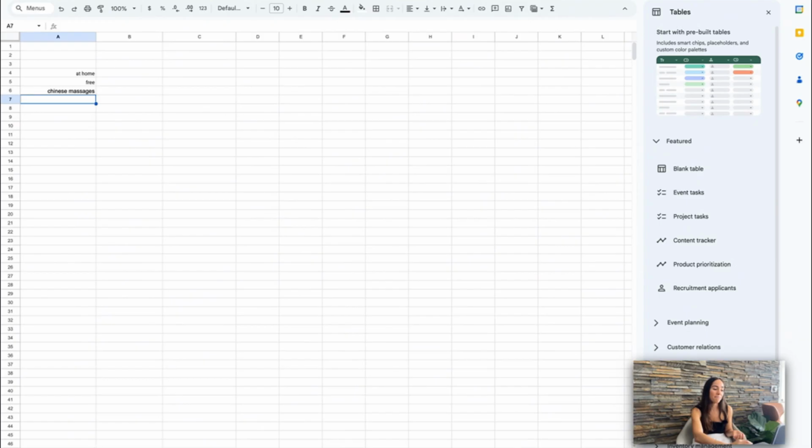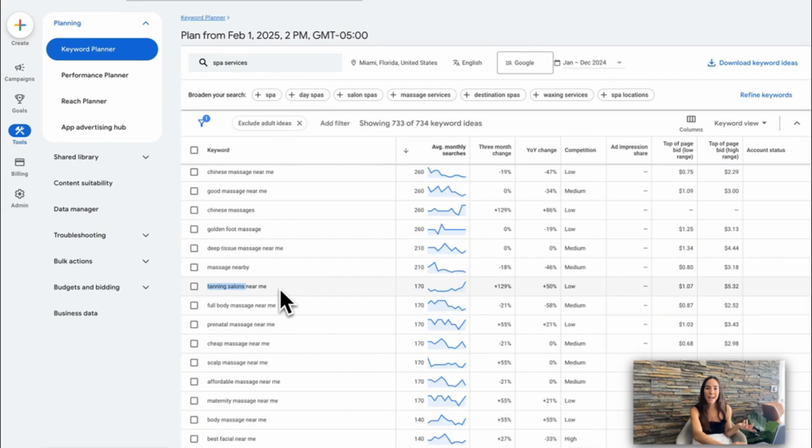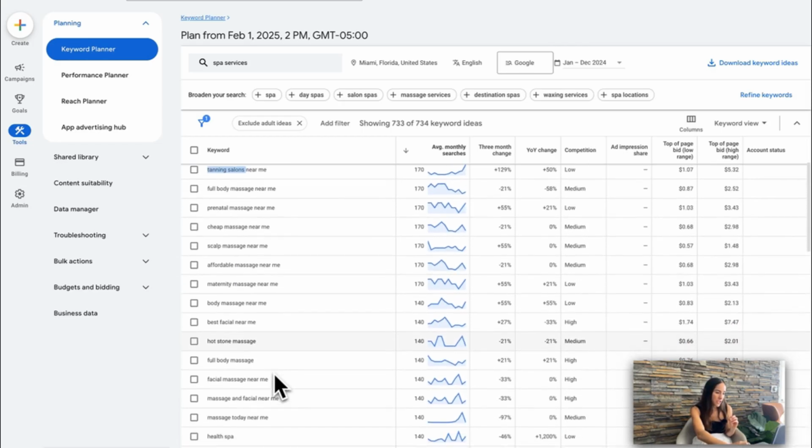So at the end of the day, when we are doing keyword research, we are not just finding the right keywords I want to target, but also I'm trying to find keywords that I want to exclude, because a lot of the time we put our energy into the keywords that we want to target, but the ones that will really help you save money and honestly stay targeted are negative keywords. So tanning salon, I do not offer tanning as a service, so I can actually remove that one. We have the hot stone, that's good.